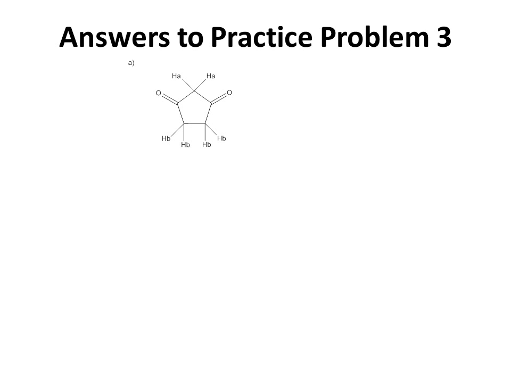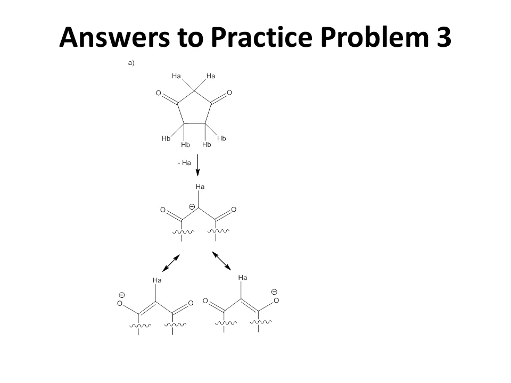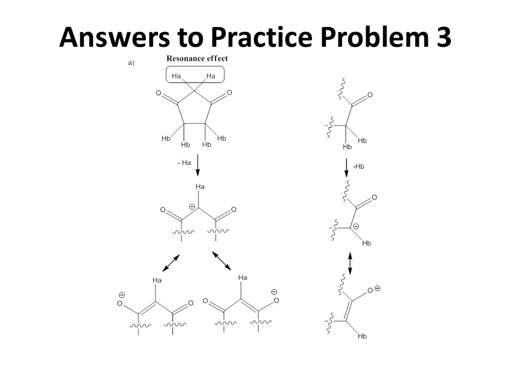When one considers removal of a proton from position A, you get a negative charge on the conjugate base that can resonate into two different positions, one to the left and one to the right. So there are a total of 3 resonance structures by lone pair pi resonance. If you remove proton HB, you only get one additional resonance structure by lone pair pi resonance. Thus, protons HA are most acidic by resonance effect.